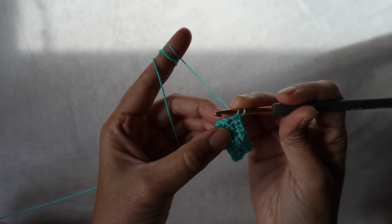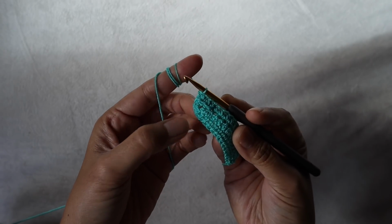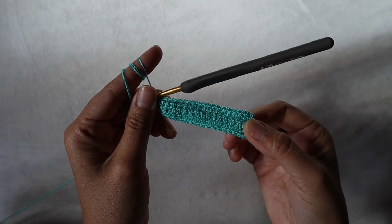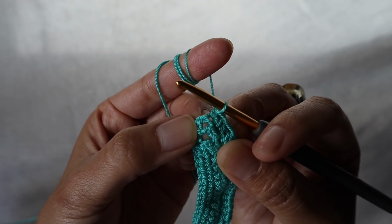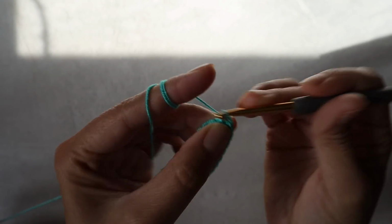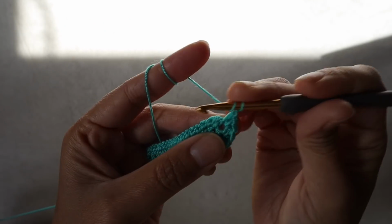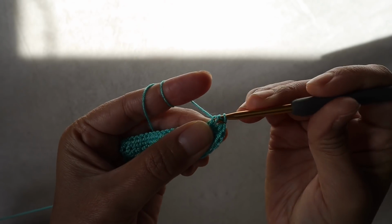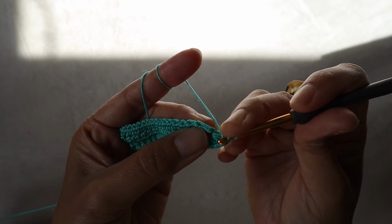And here at the top, now is the last stitch, in the chain space where we're going to increase, and in this row we're going to increase a total of 4 more half double crochet. You see that chain space from row 1 where we have chain 1? In that chain space we add 2 half double crochet. Chain 1, and in the same chain space add another 2 half double crochet, like so. That is the increase of 4 half double crochet in this row.